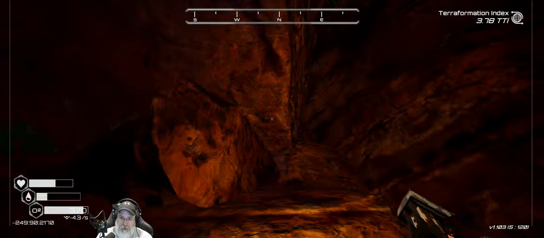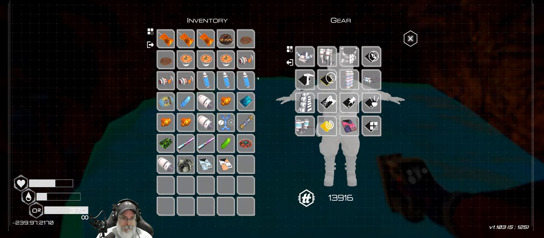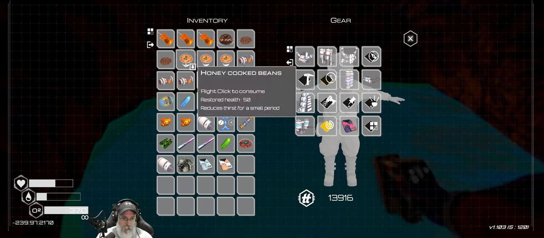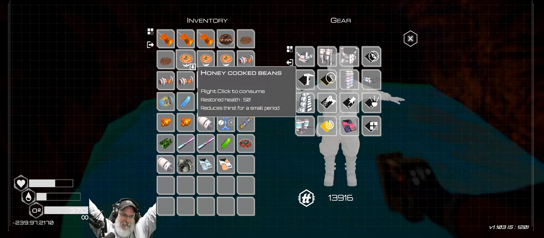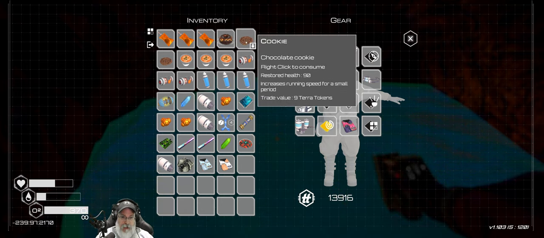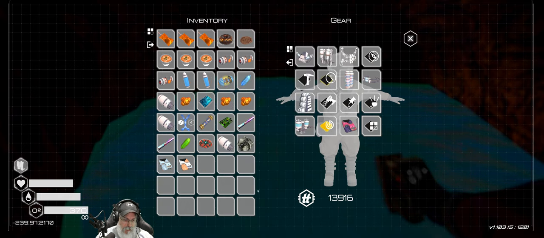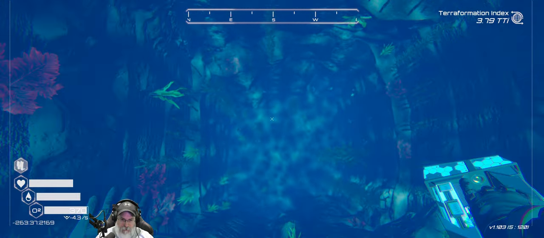Alright, let's not go down yet. Let's make sure we have full oxygen. See, now this would have been a good time to have that fish stew. Alright, let's eat a cookie. That'll help us go faster. Alright, let's go. Oh yeah, we are going quite a bit faster.